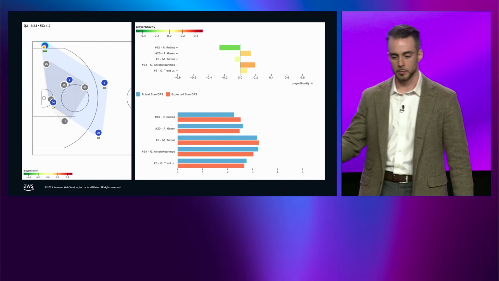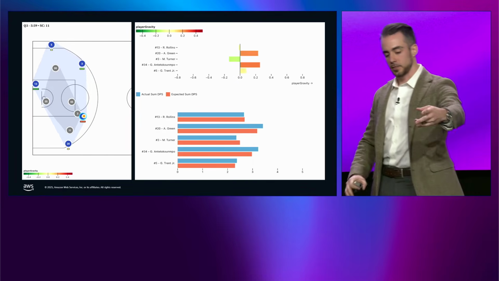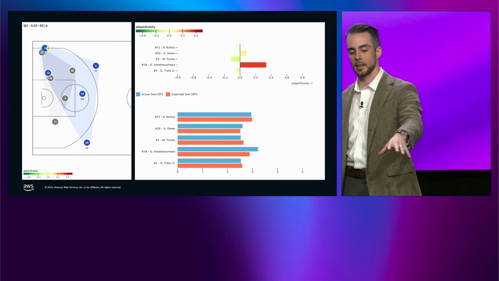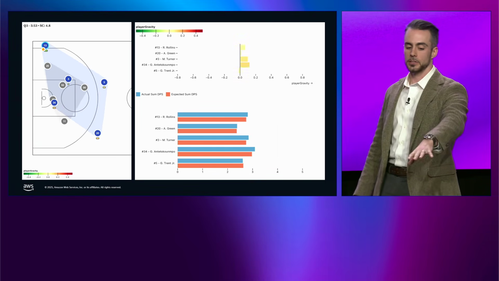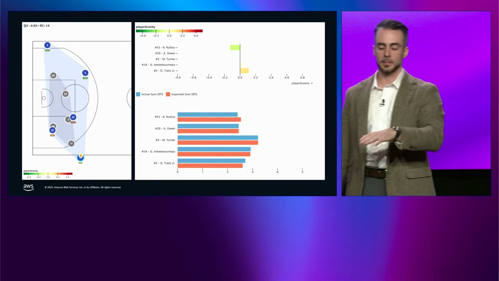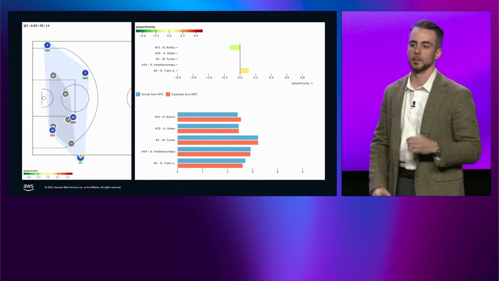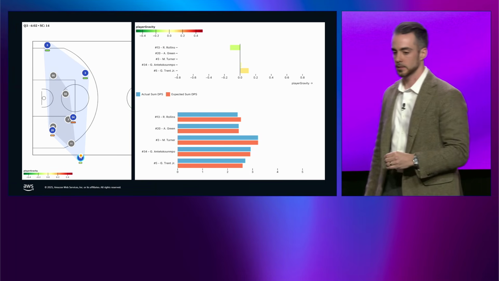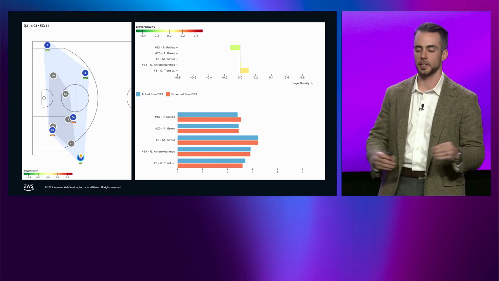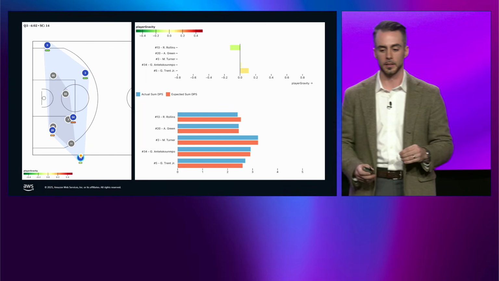And so here is some of what we're working on under the hood, where the play is flipped, but as Giannis is dribbling here, you'll see the defensive pressure scores are being calculated in real time, right? And you'll see we have actual sum DPS, sum defensive pressure scores, and expected sum DPS. Expected pressure scores, right, is the key piece of the gravity model that we have developed with AWS, right? What this allows us to do is quantify which players are getting more attention from the defense than we would expect from the average player, right?